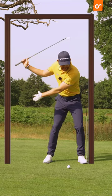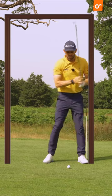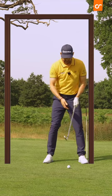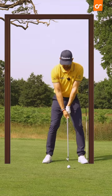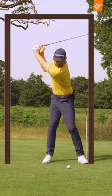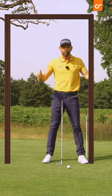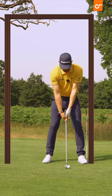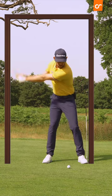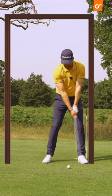What that does is it gets me to work into my lead side early in the downswing. The great ball strikers — the golfers that we see on TV, the ladies and the gents that we aspire to play like — they close that gap early. So the idea is you're visualizing yourself stood in a doorway and making some rehearsals where you're closing that gap really quickly.